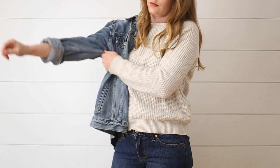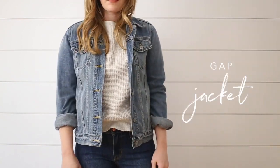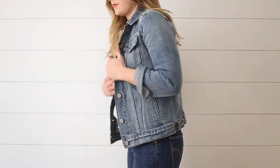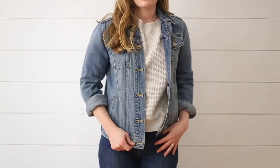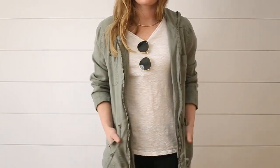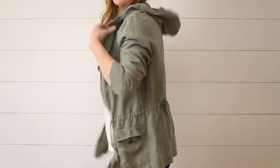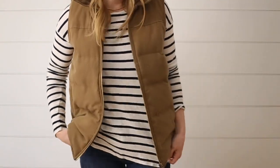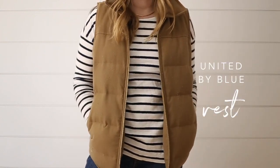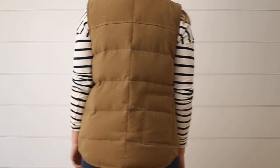Now on to more of my layering pieces. I'm not really a cardigan person — I think they look funny on me — but this jean jacket is kind of my cardigan. It's from Gap and I really love the wash on it; it pairs with a lot of my darker jeans really well and makes for a great layering piece. This is a linen kind of field jacket — really thin, kind of wrinkly as you wear it, but I love that relaxed vibe of it. I don't actually wear the hood on this piece but I think it gives it a casual vibe to something that kind of looks more like a structured jacket. Another great layering piece is this vest from United by Blue — it's crazy warm and a tan color that seems to complement a lot of the blue, gray, navy, and whites in my wardrobe.